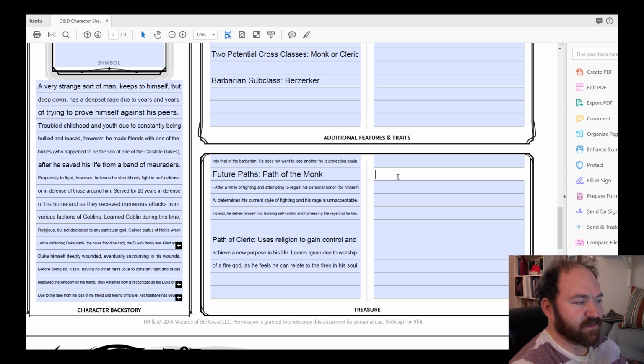Served for about 20 years in defense of his homeland as they received numerous attacks from various factions of goblins. So he learned Goblin because goblins were constantly attacking his homeland. I'm going to imagine he's more in some desert mountain kind of area, which makes more sense to me. He's religious but not dedicated to any particular god at this time. And then gained status of the noble. So this is how he became a noble, and this is kind of why he's a barbarian now.